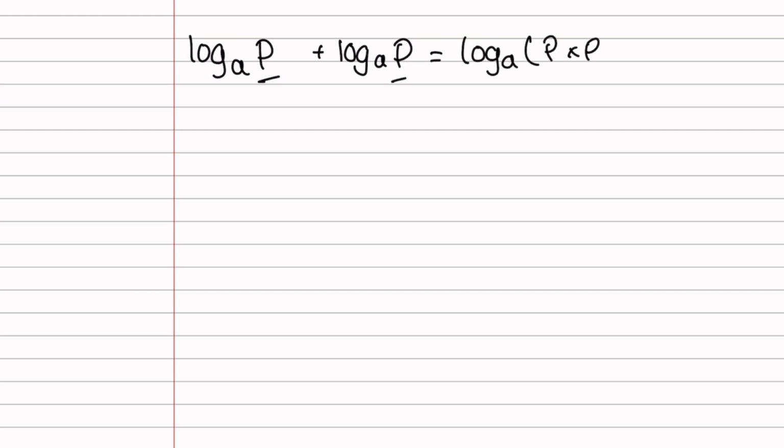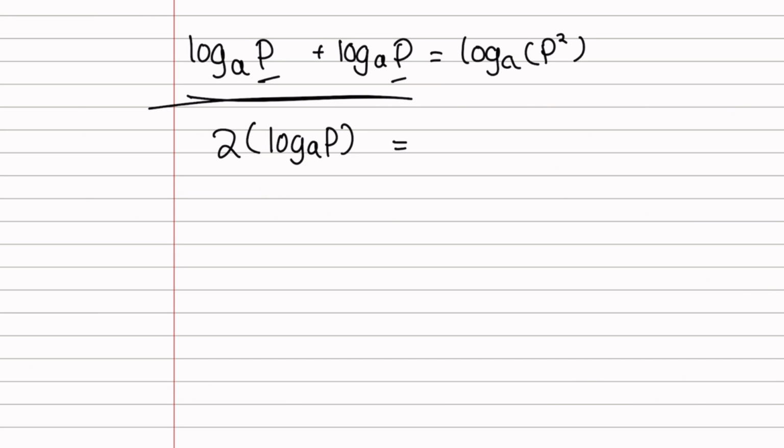Okay, one final law, which actually is derived from the previous one. So I'm going to give you an example, and I want you to work it out on your own. So let's see. Log base a of p plus log base a of p is, well, I guess because we have the multiplication law, we can say this is the same as log base a of p times p, which we know can be written as log base a of p squared. Interesting. But we understand that there's actually 2 of the same thing, so we can write it as 2 multiplied by log base a of p, and that's the same as log base a of p squared.